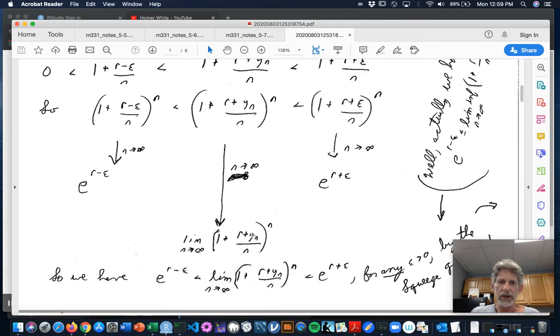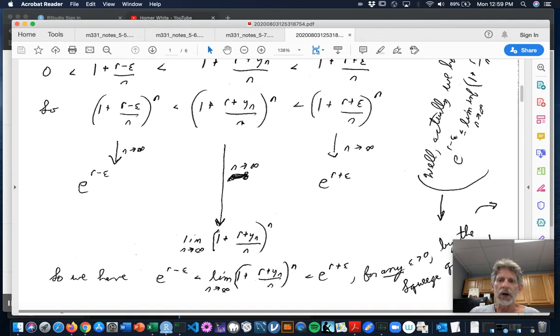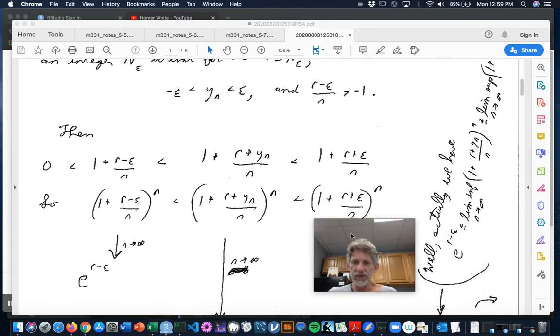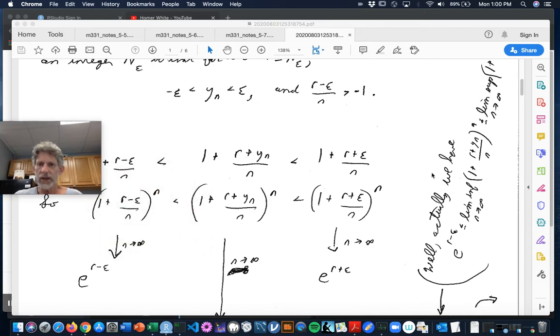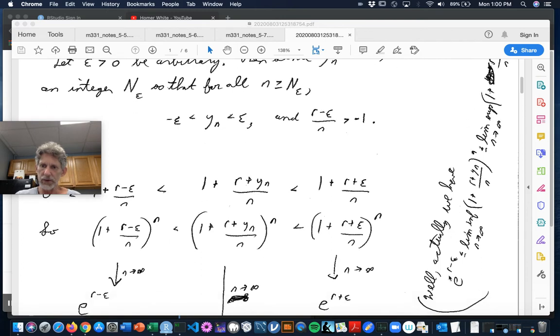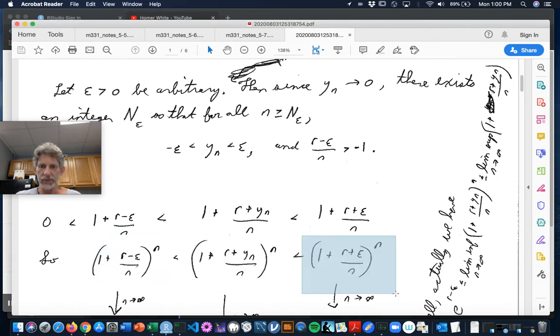Now, you might say, but wait, Dr. White, how do we know this limit exists? And the fact is, we don't know this limit exists, not yet. But if you're worried about that, then think back to real analysis. Just think over to real analysis here in the kind of this parenthetical material. You can read it. Actually, all you really know is that the lim inf and the lim sup of this expression are in between these numbers.